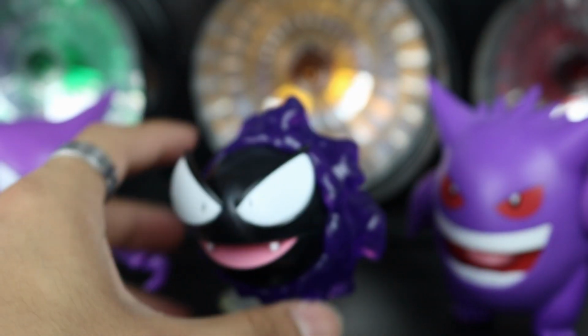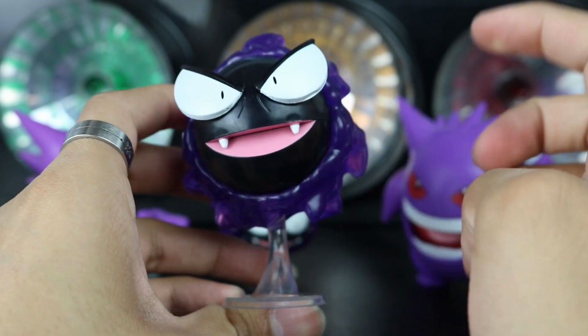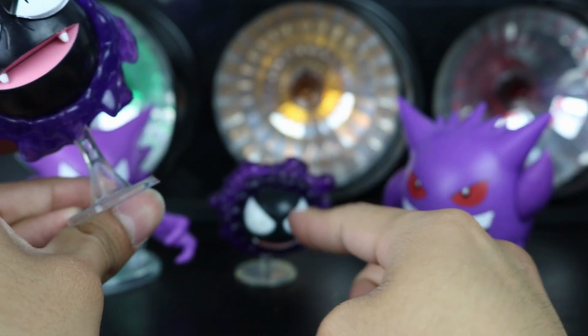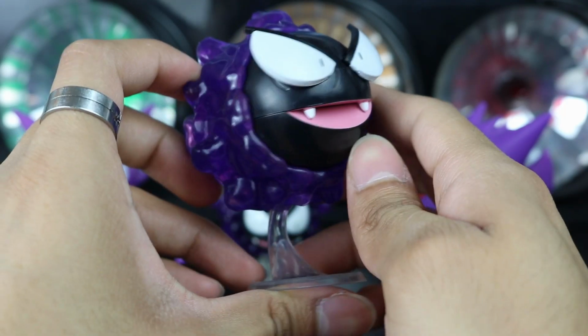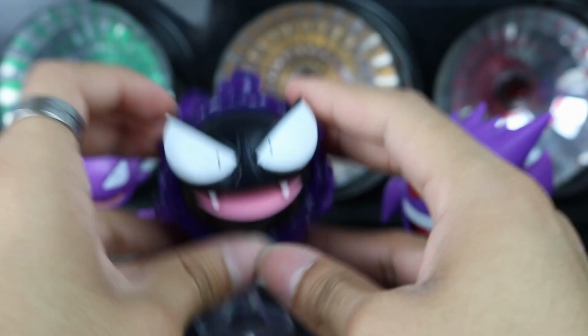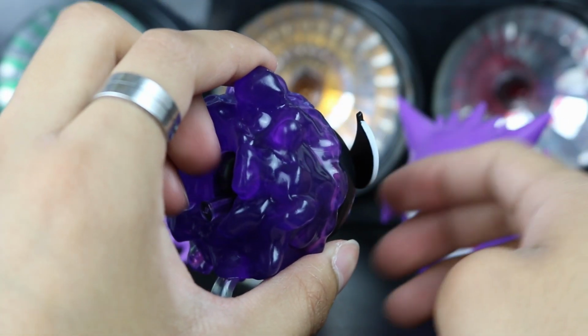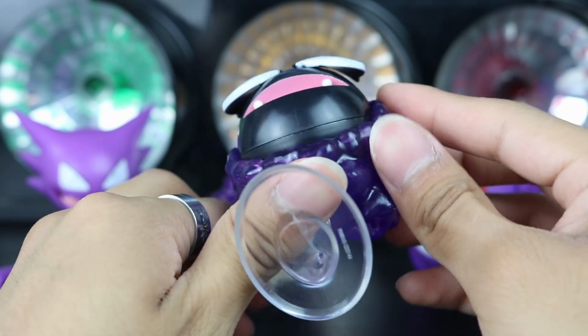Let's go ahead and look at the actual figure itself. Alright, so right off the bat, there's a huge difference between this Gastly and the old Gastly that we will take a look at later. The main part being that this Gastly's eyes are huge. They are big. I mean, Gastly should have big, huge eyes anyway. These actually pop out, which I've never seen before on a Gastly figure, so that's actually nice.